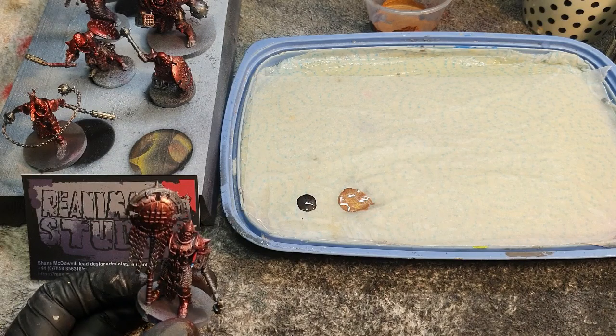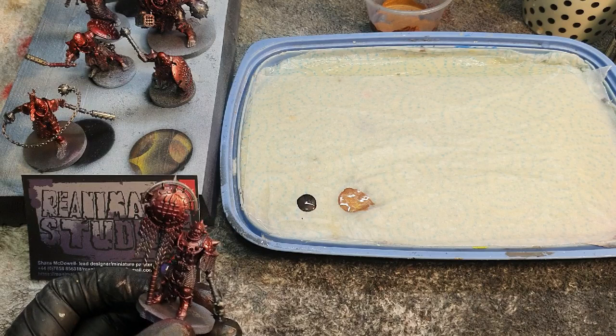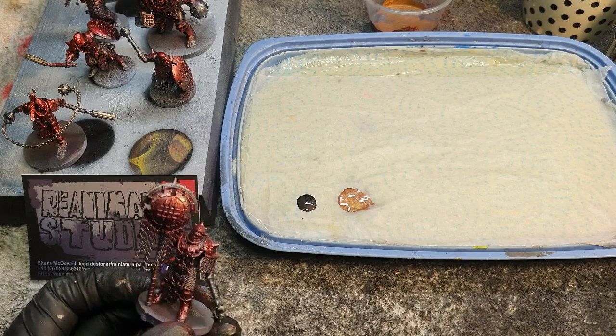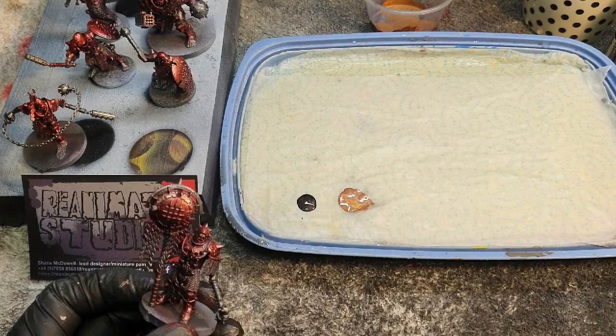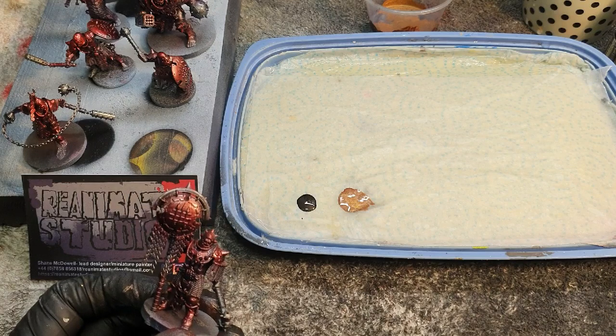So I'm not going to paint each model individually, let you watch that, because it'll probably get quite tedious for you and for me to talk throughout the whole thing. So I'll crack on, get the base colours down, then we'll go over the washes that we're going to use and add in some extra details. Alright.